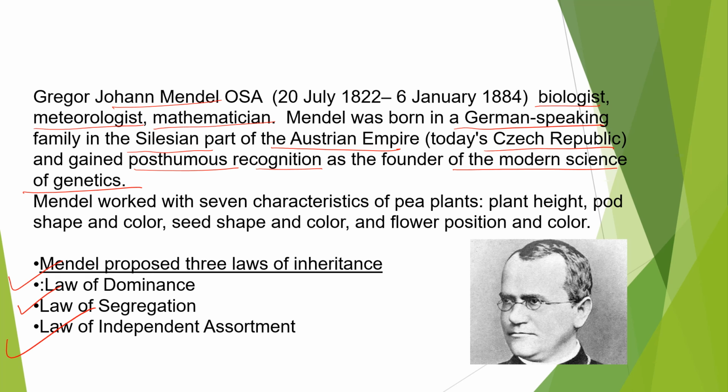So he stayed in a monastery where he worked with pea plants. He had huge fields where he used to perform experiments on pea plants, and Mendel worked with 7 characteristics of pea plants, that is plant height. He also chose the pod shape and color, the seed shape and color, the flower position and color. All that he chose were easily visible characters. And why did he choose pea plants? Because they had many contrasting characters, and these contrasting characters were easy to handle during crossbreeding, and carrying out the experiments was very easy on pea plants. So for that only he did many experiments on pea plants. So we will go with these experiments, and start studying them one after another.